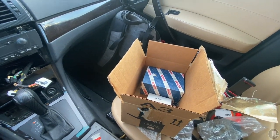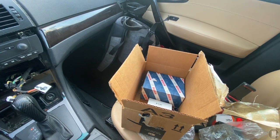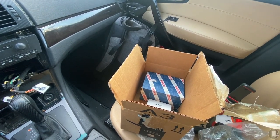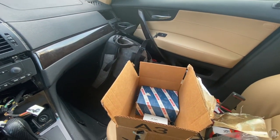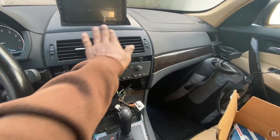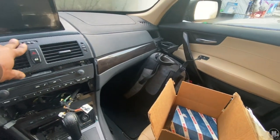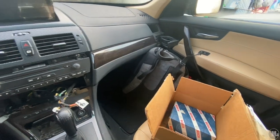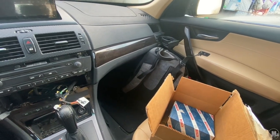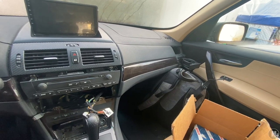Got up at 7:30 this morning, looked on my phone, and saw Amazon was 10 stops away, so they should be only 2 stops away at this point, while I'm inside here filming. So I'm about to go get the rest of my carbon fiber, and also some spray so I can take those solenoids out and clean them out. I can't buy the part off Amazon, it's not letting me get it shipped to my location for some reason. For now, I'm gonna take those out and clean them off.